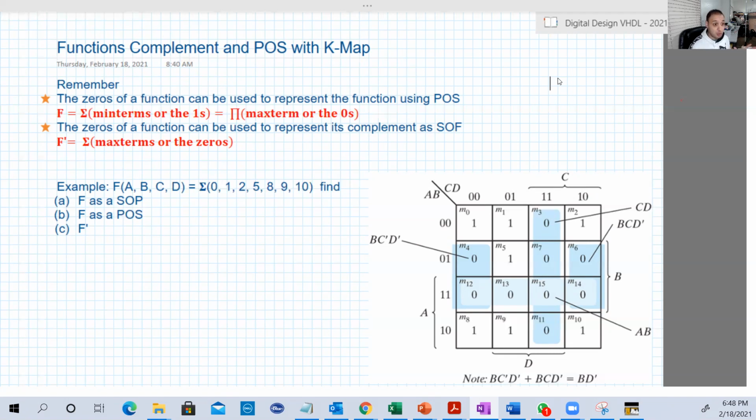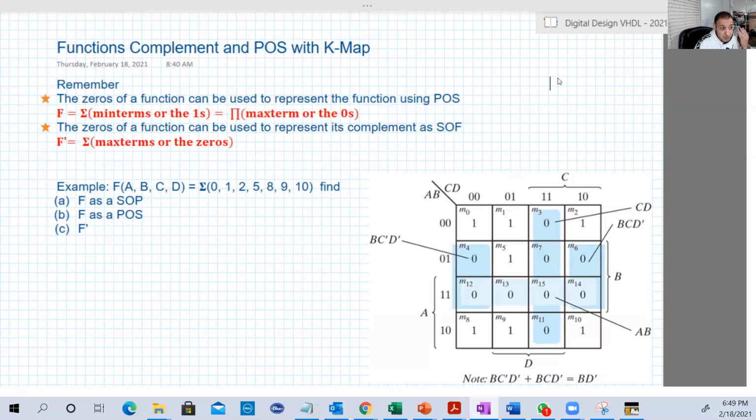Based on what we learned so far, we can get the sum of product out of the Karnaugh map, then we can convert it, and we learned how to convert a sum of product into a product of sum and vice versa, in the last lectures. But the question is, can we get that directly out of the Karnaugh map in one step, not two steps? And the answer is yes. And this is what we're gonna learn in this video.